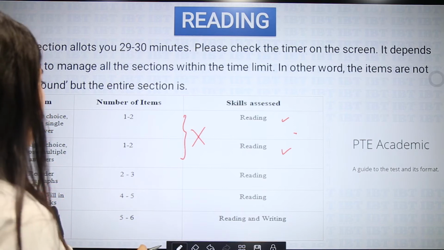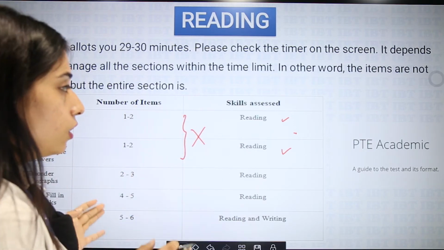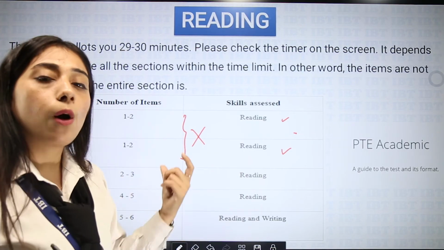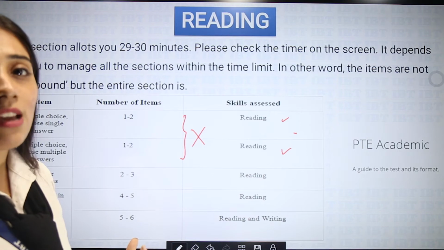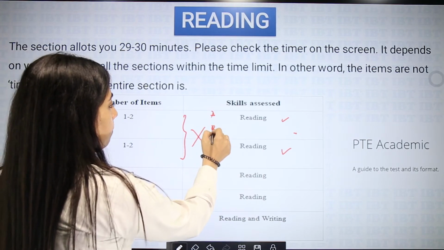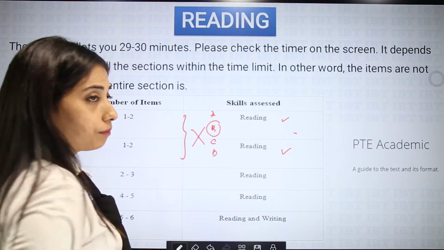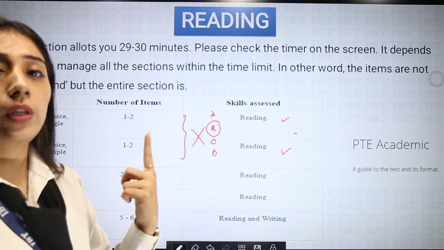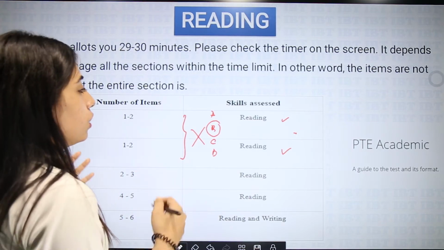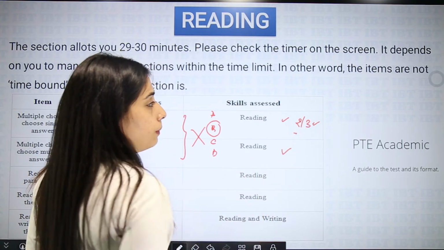So in this, what happens is, on your screen there will be a question. You will be given a passage as well. You have to see which option is applicable as per my asked question, right? You will have options like A, B, C and D, and you have to choose one out of them. Single answer means there's only one response which is correct, but in multiple answers you will have maybe 2 or 3 responses which will be correct.